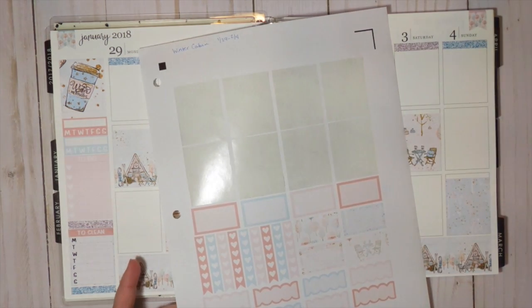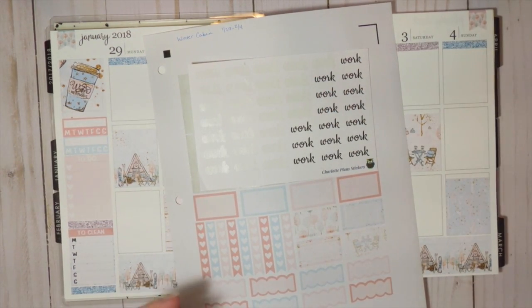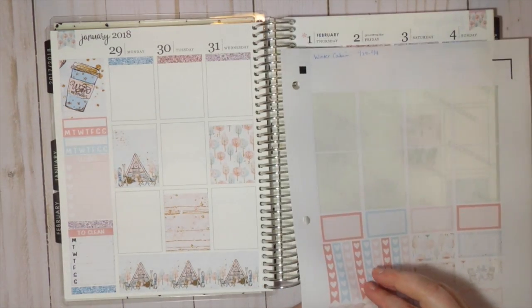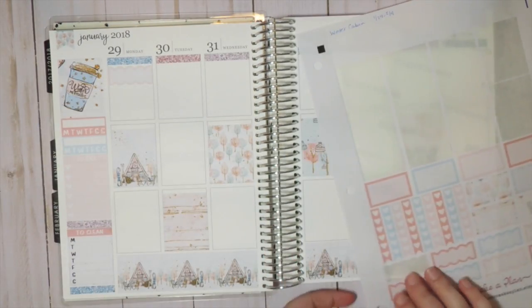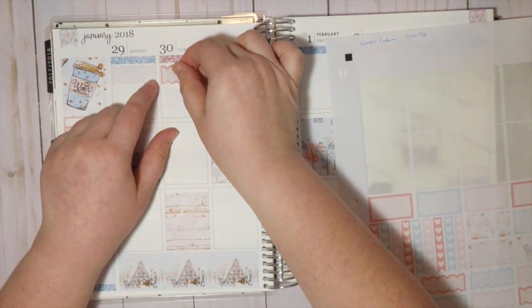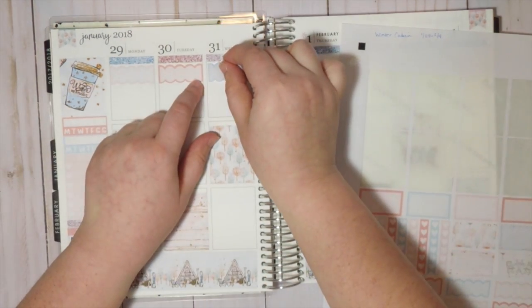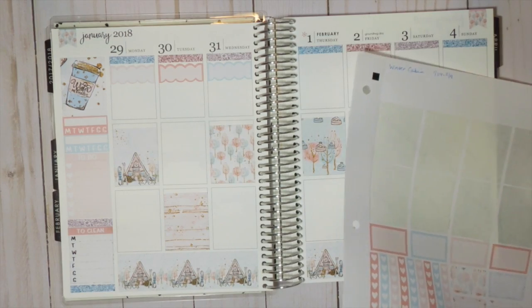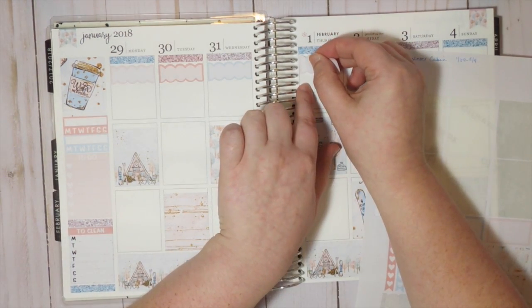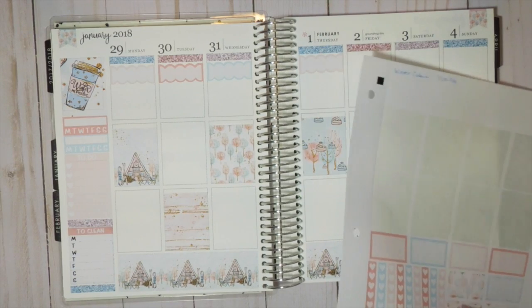So I am going to go ahead, well, it's not the base because I need to do my work labels. Find my work, and then I'm going to use these little scallop boxes to signify work. And most people would ask why I need to put down when I work, but it's just nice to know. Since I work Monday through Friday, but I do have vacation days and things like that, so it's nice to know what days I actually do go to work.